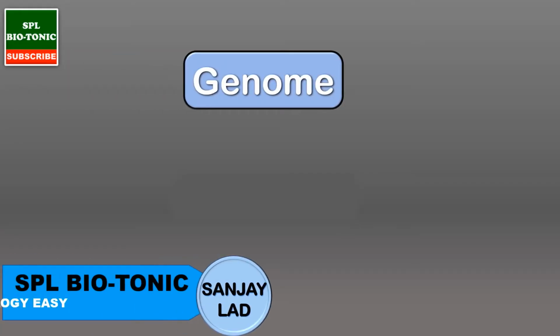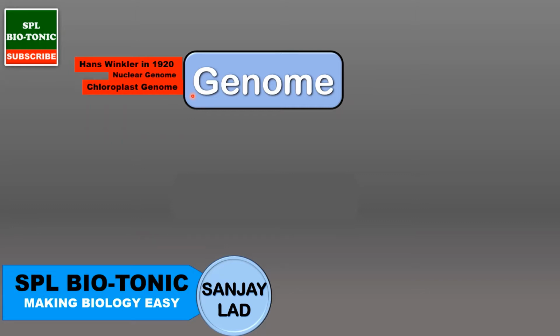Students will understand two very important concepts in bioinformatics. One is genome and second is genomics. Now the word genome was coined by Hans Winkler in 1920. Now in a eukaryotic cell, the genome is present at various places such as nucleus, mitochondria and chloroplast, and accordingly they are called a nuclear genome, mitochondrial genome or chloroplast genome. In case of a prokaryotic cell, it can be called a prokaryotic genome or simply bacterial genome.